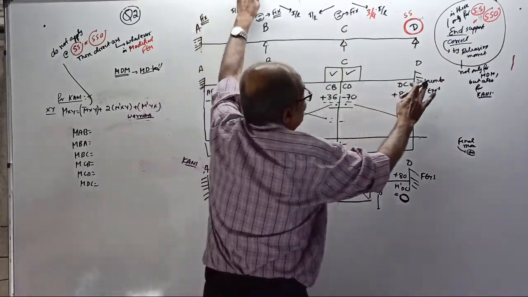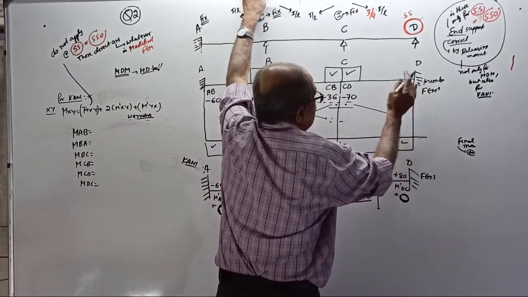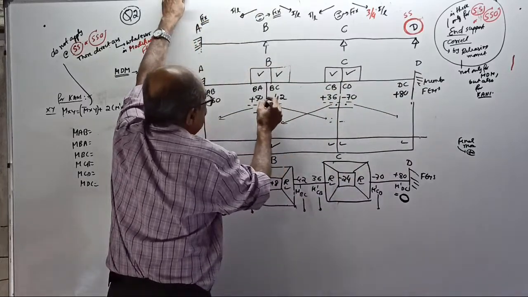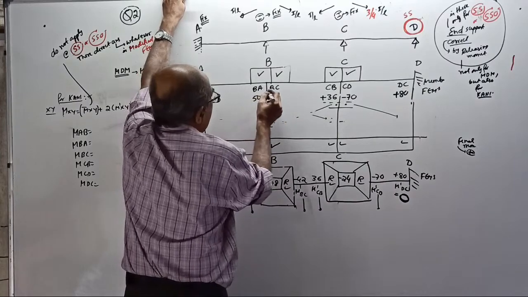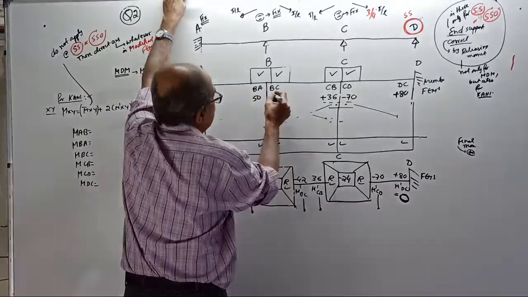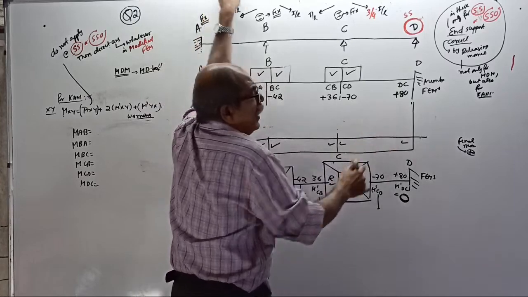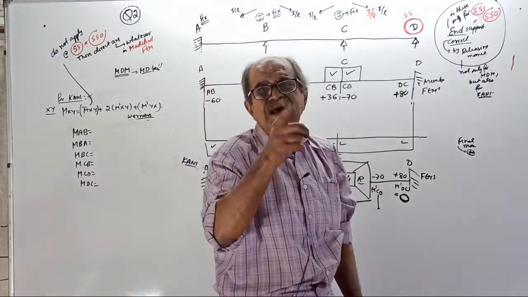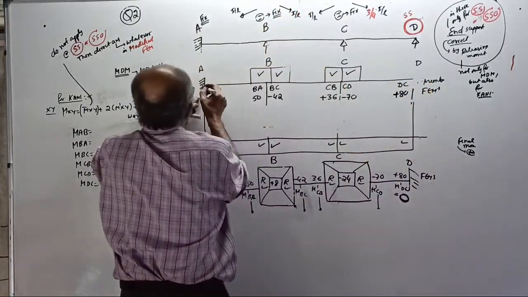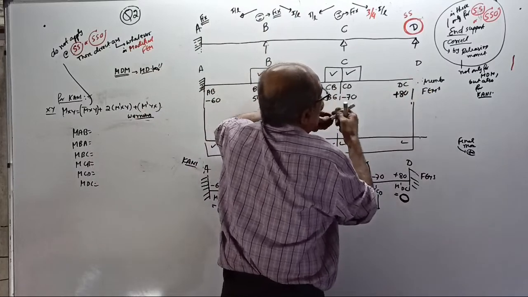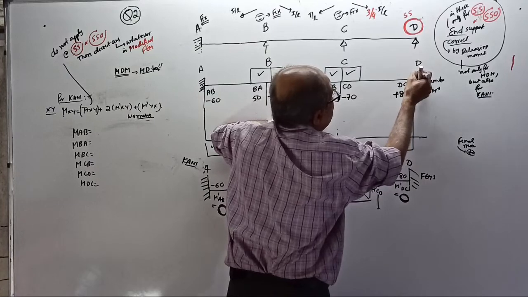Same table. But see, FEMs are same. I will put plus 80 only here. In the table, do one thing. Intermediate, you just try. See, intermediate, minus 50 plus 50. How much I wrote just now here? Minus 42. Now enter the FEM. While finding FEM, every support is considered as fixed. Now remember, in the MD table, if it is fixed, show fixed. If it is simple support, show simple support. Again I will write for you.